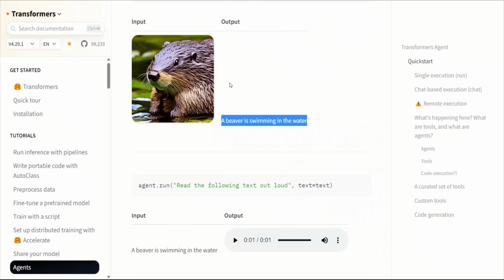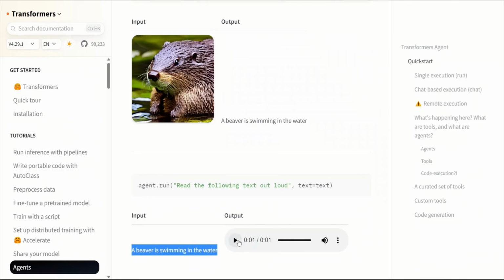Now, the best part is you can use the output from the previous stage as an input to the next stage. So, for example, we run a different command, that is, read the following text out loud. So you give the text to the agent again, and then it will use a text-to-speech model to create the output. So here's the output. A beaver is swimming in the water.